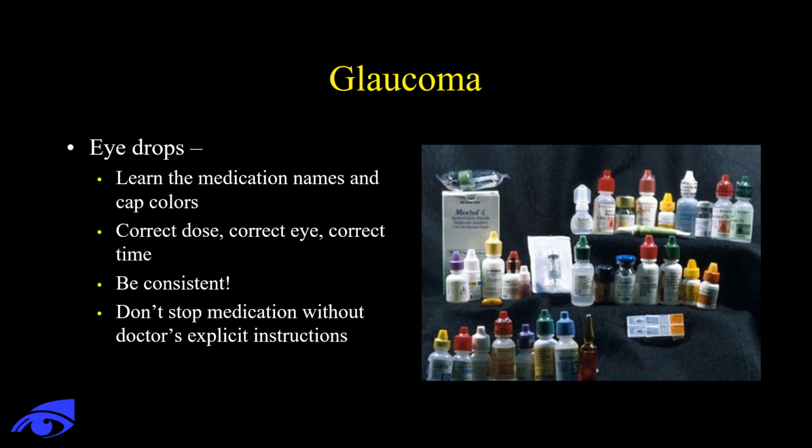If a child were to develop glaucoma, the first line of treatment is usually glaucoma eye drops. These can be very effective in lowering eye pressure, sometimes for years to decades, and prevent the eye from acquiring more glaucoma damage. And it is very important to learn the medication's name, both brand name and generic name, and the cap colors. These medications are usually color-coded to allow both the patient and doctor to sort out which medication needs to be used when.